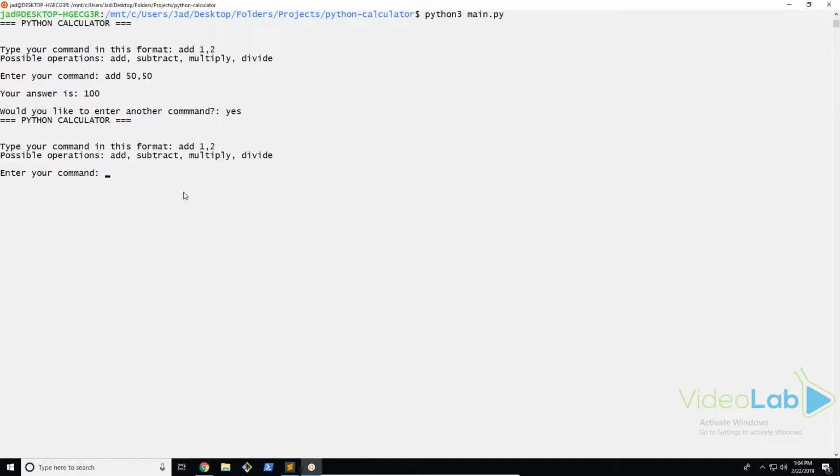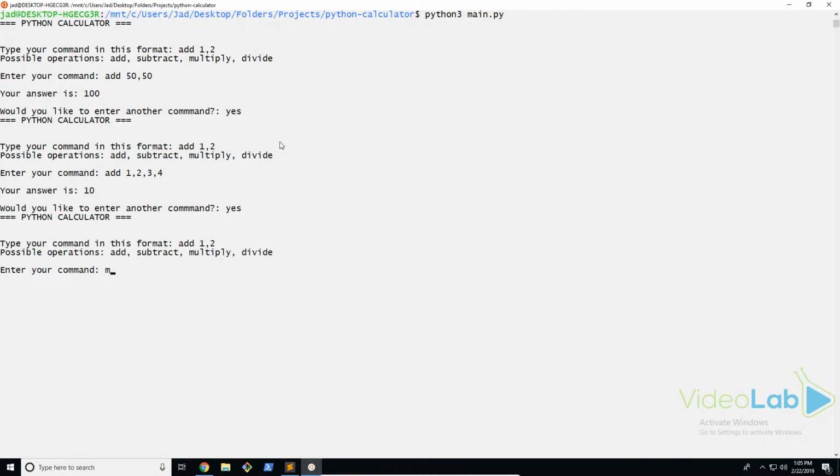However, you can actually add more than 2 numbers. You don't just have to stick with these 2. For example, if I wanted to add a sequence of numbers, so if I wanted to add 1, 2, 3, and 4, this would return the correct answer. You can see 1 plus 2 is 3, 3 plus 3 is 6, and 6 plus 4 is 10, and it returns 10. It works just the same with any of the other operations.